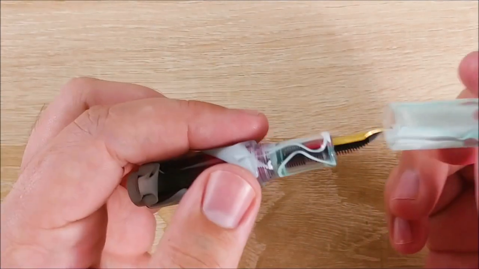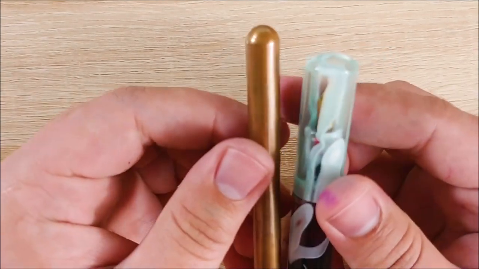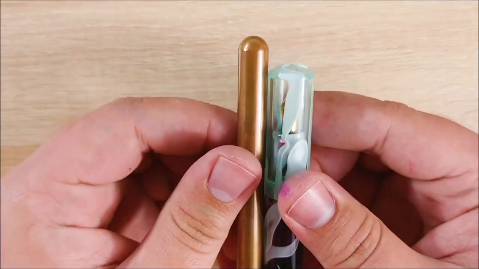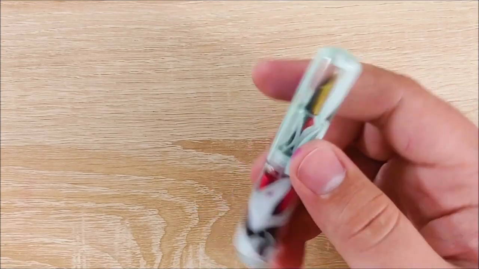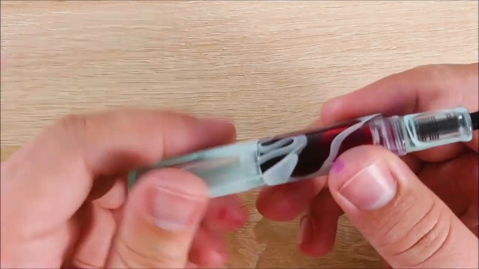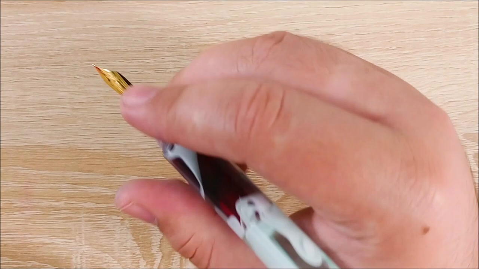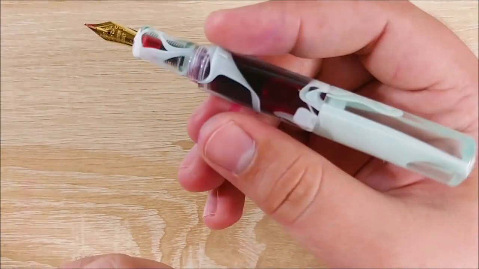If you turn it to the side or from the top, you can actually see where they layered that acrylic. So it's a very unique design. And for the price, it's a very interesting take on a pen. You won't really find much out there that's this unique in this price range. The length is nice. Again, it's about the same size as the Lilliput when closed. Actually, it's a little bit shorter by maybe about a third of an inch. And when posted, it does come up to a very usable length as well. I don't have any issues writing with it or anything like that.